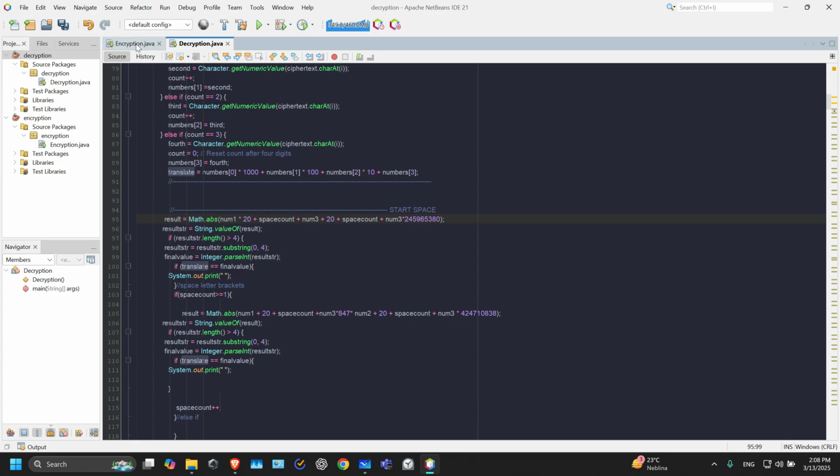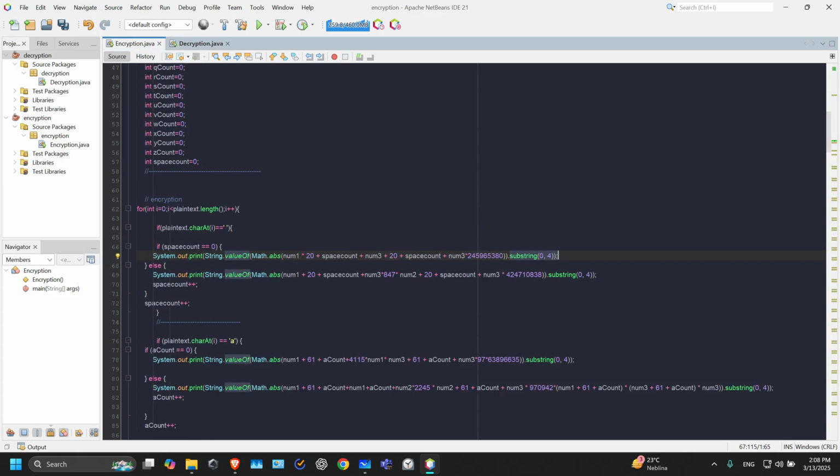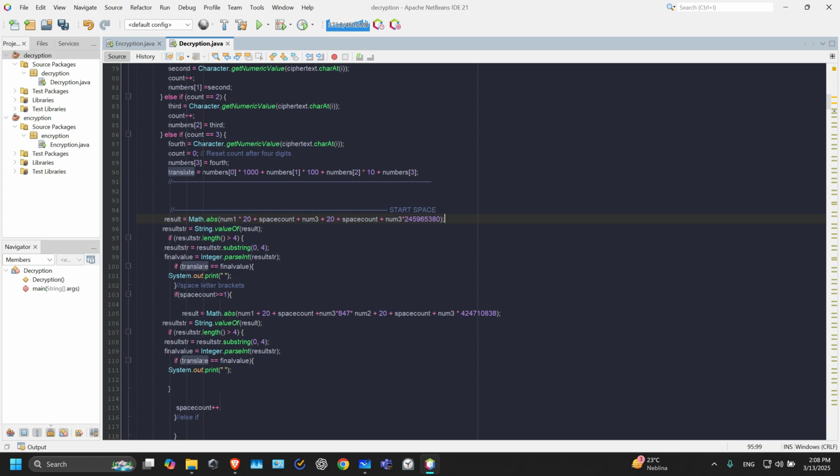I couldn't just do the substring thing here. That's why it's a bit complicated. The substring here couldn't work. That's why I need the result string. If I were to do the substring value here, I couldn't compare it like I tried, and I run into an error. So this is the result string.